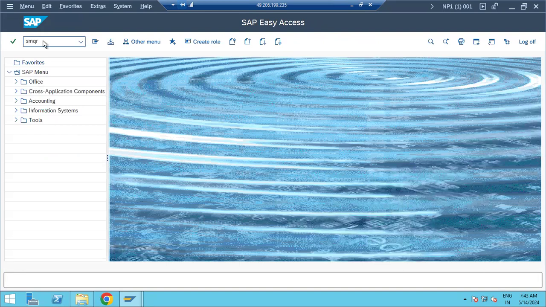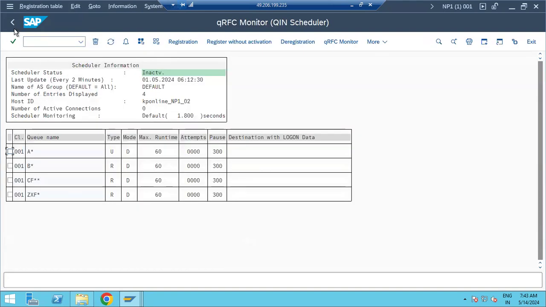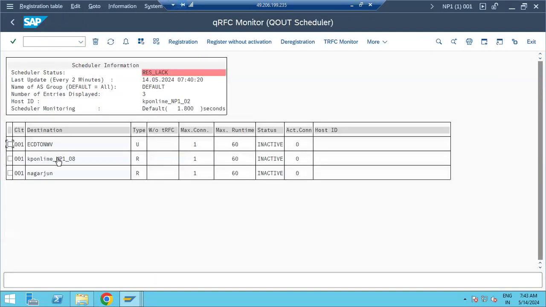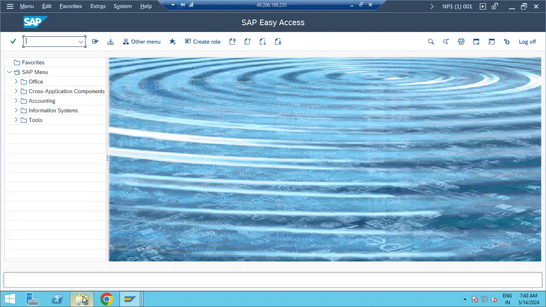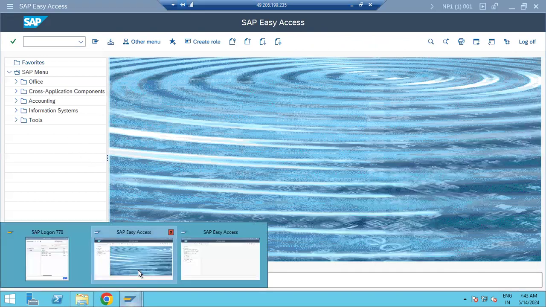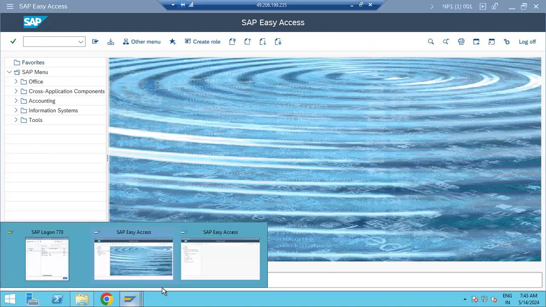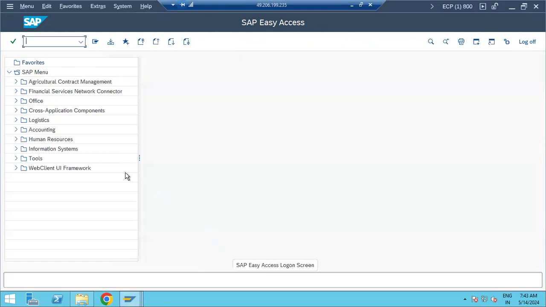So here is SMQ, which we created just now. Normally the functional team will do the user creations and everything. But our practice systems show 0. Why? Because there is no data failure in our systems. There is no connectivity, and we are not transferring any data.